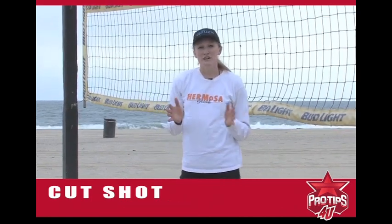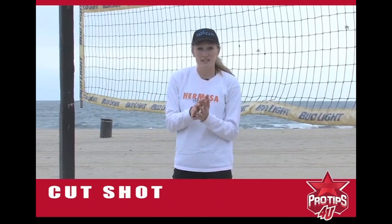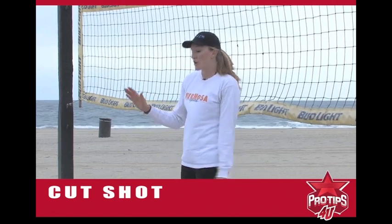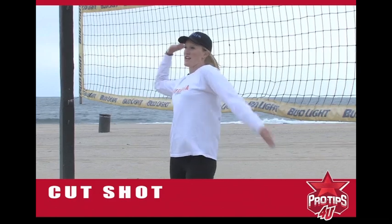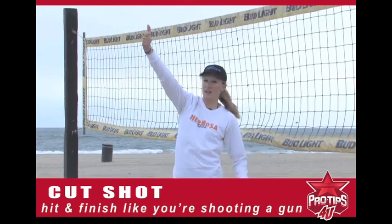Now, to work on our cut shot, you want to practice having a good solid contact with the ball. If I'm on the right side, what we say is shoot the gun. You're going to hit it and finish like this. So we're going to finish with a gun.